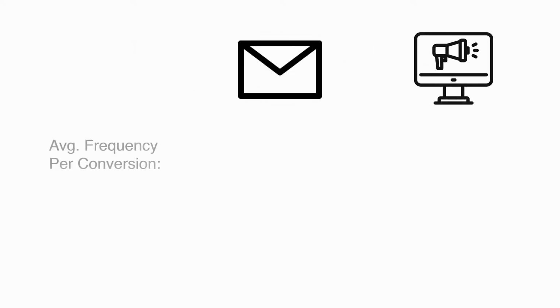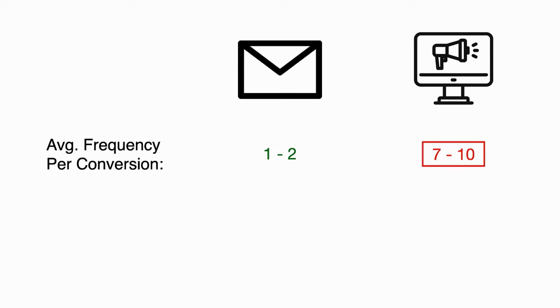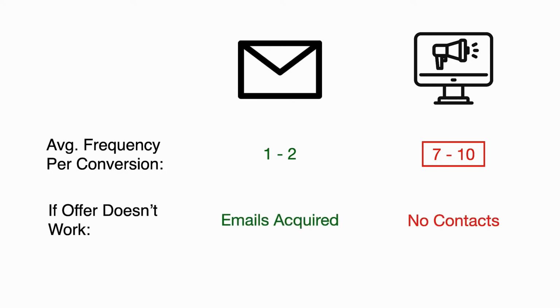The second is because people only need to see an ad for a free opt-in 1 to 2 times before deciding to act on it, while they typically need to see an ad at least 7 to 10 times when its goal is to get them to make a buying decision. It's significantly more expensive to show your ad this many times, and you won't be able to make a decision on whether your marketing is even working or not until it has. On top of that, if your sales pitch doesn't work, you'll be left with no sales or emails to show for it. Just a large bill from Facebook and some guesses as to why it didn't work.